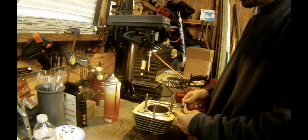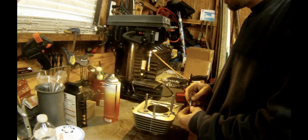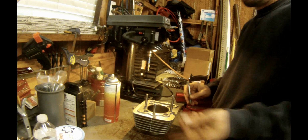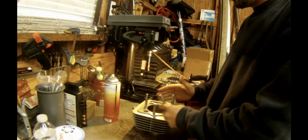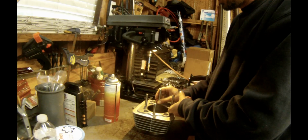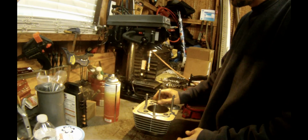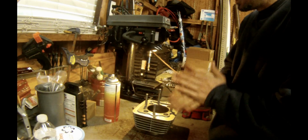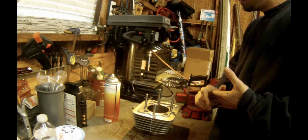I have to put some Loctite on them, but what I'm going to do is I'm going to tear the bike down and just test fit the head when it goes on here to make sure I got enough clearance for my dowel pins and all that stuff before I actually make it 100% permanent. So that's what we're going to do here shortly.